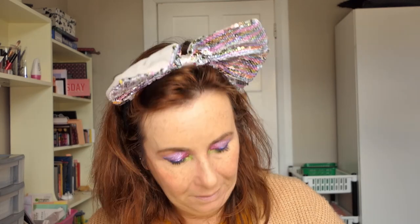And this is why I haven't powdered yet. So I'm doing this. I've got a little bit on my finger. Can you see that on camera? I'm gonna go in with the other one as well, which is more orangey. This one here, which is strawberry jam. The other one was strawberry jelly.